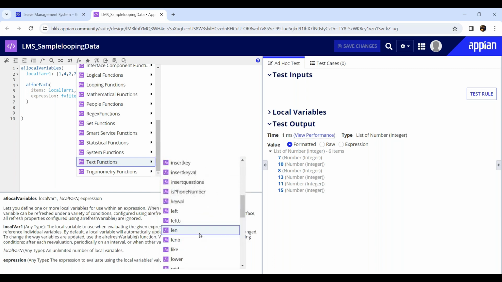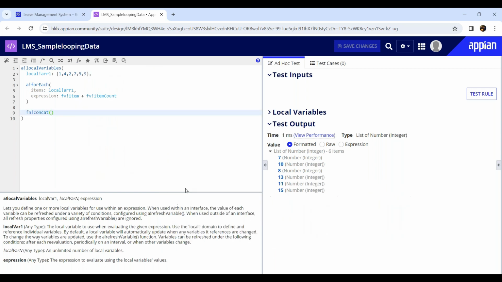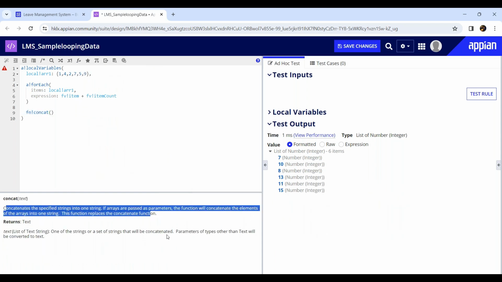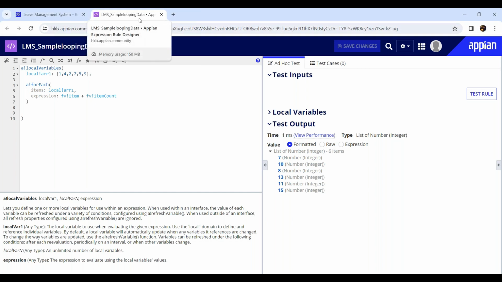Any function you want to learn about, just click on the function name, and inside it will have the definition of what it does. Is that clear, guys? Any question?